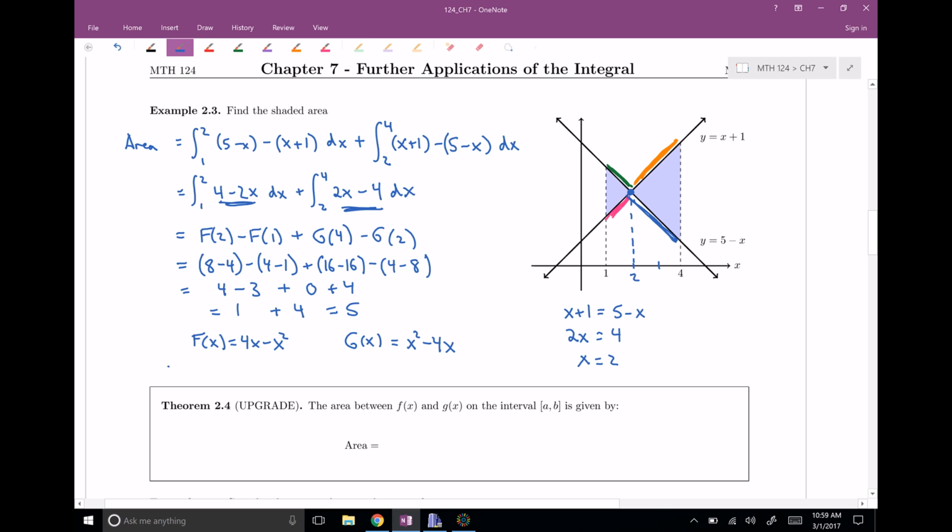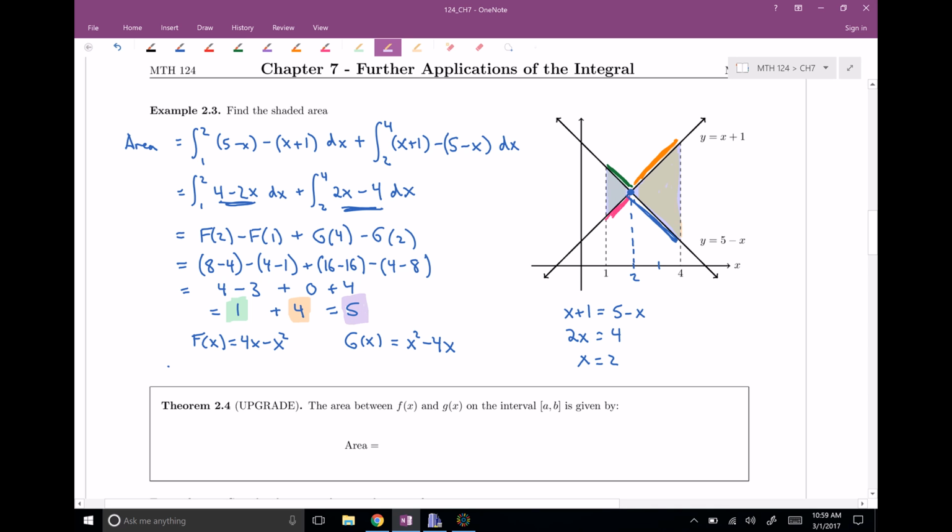So actually this right here is going to be the area of my first triangle, over here. And then 4 is going to be the area of my second triangle, which makes sense. It's considerably bigger, right? And so altogether we have an area of 5. So that's my final answer, 5.